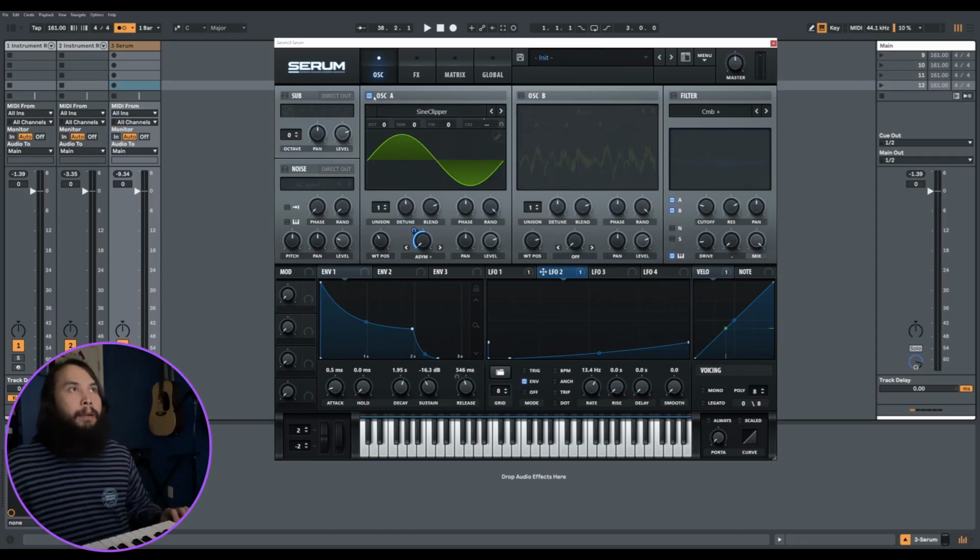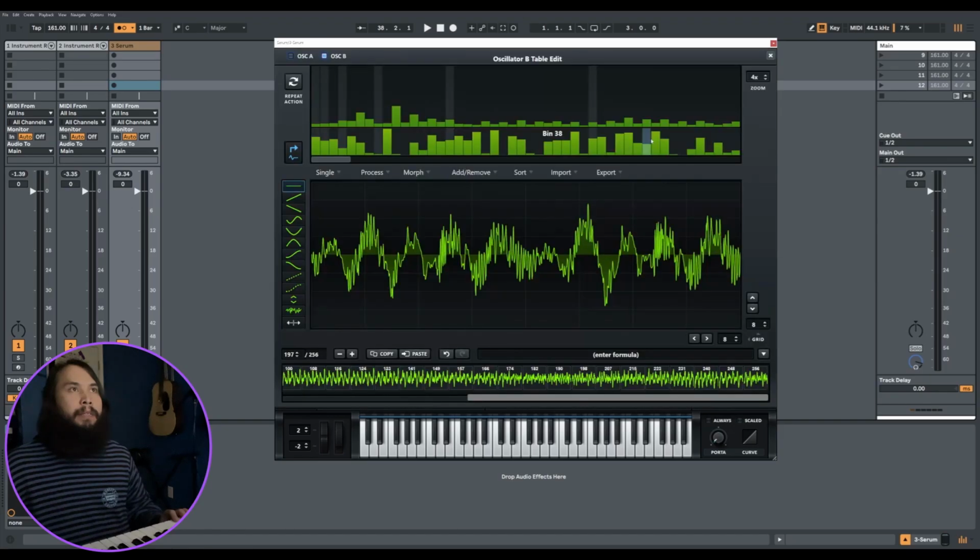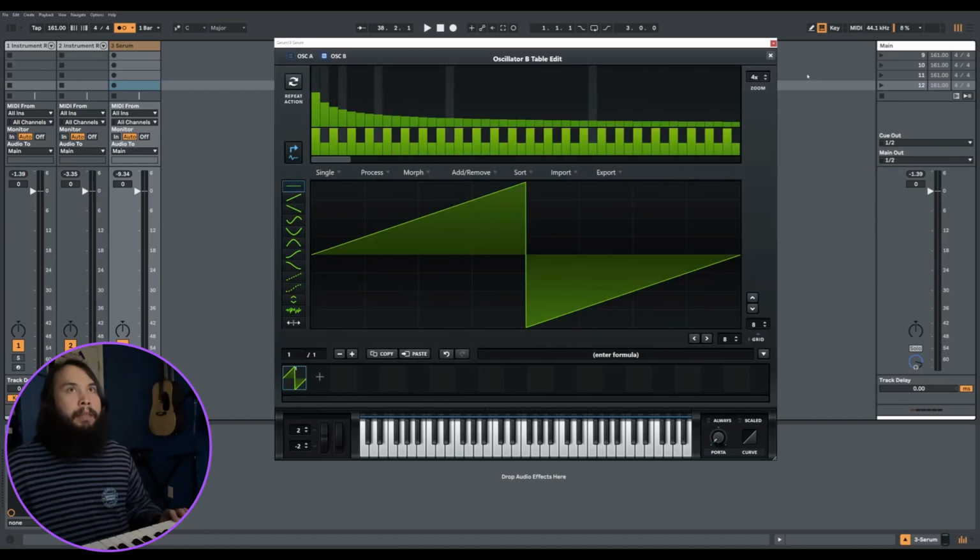It might be there. Yeah, like right about there. So now I'm gonna remove this because I don't need it. Let's just go to add remove here and then hit init all, and now we get the saw wave that it defaults with.